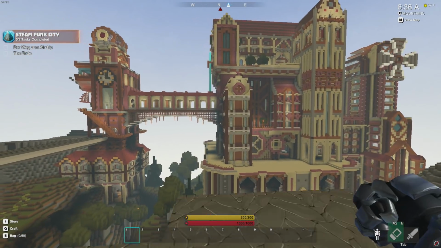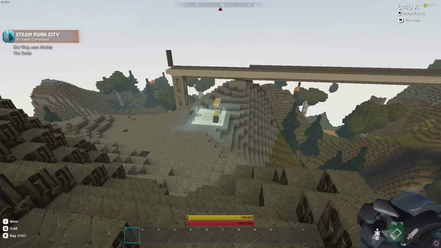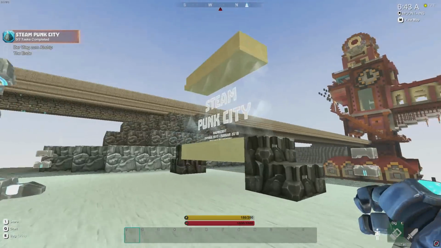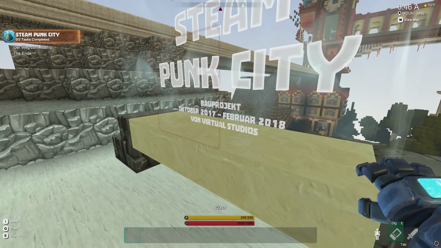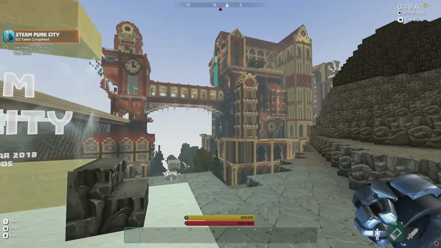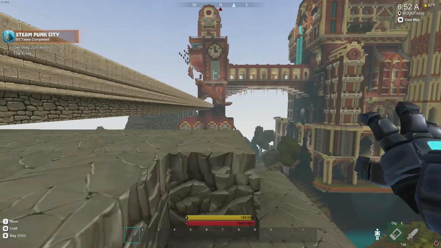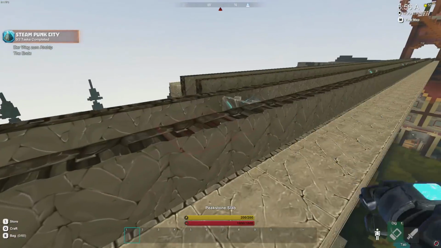The detail, the size, the scope. I mean, this is one of a kind in Creativerse. I've never seen anything like this, and it looks amazing. Steampunk City. Bow Project. October 2017 to February 2018. So, what is that? A year and a half to build this? Yeah, I believe it.